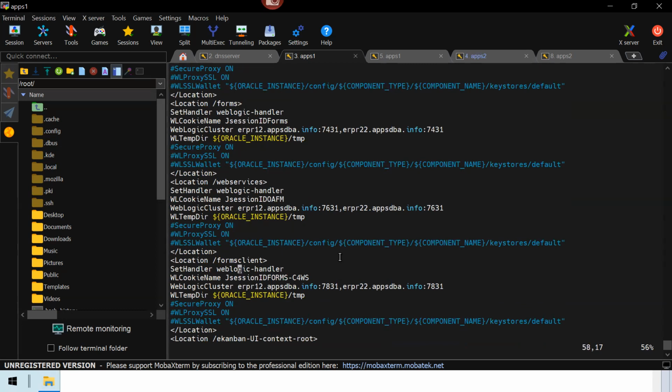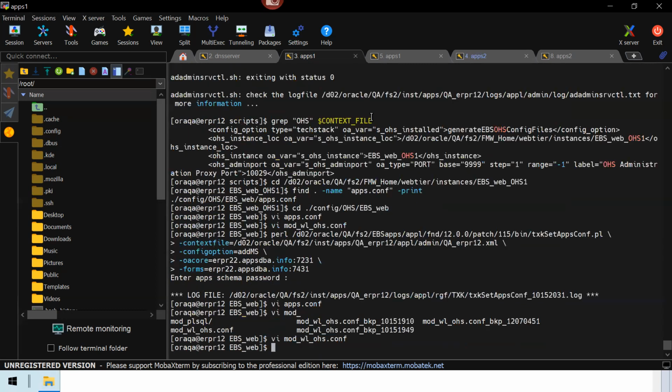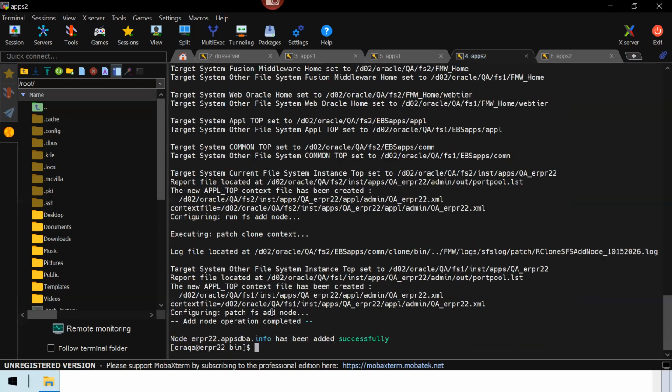Now let me explain. When you see add node is successful, when you add the node on the second node, the load balancing steps are taken care of. What are the 2 files?